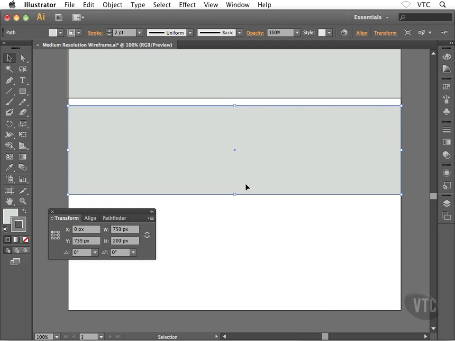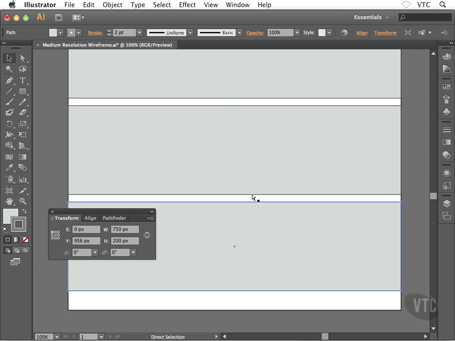Here's a great Illustrator trick. When you're duplicating out content like this, we've made 1 copy. I want 1 more copy, so I'm going to hit Control or Command D on my keyboard. And what that does is that gives me a duplicate of the duplicate. Okay, and I could continue hitting Control or Command D on my keyboard if I wanted to get even more copies all spaced out in the exact same way as the original. So that's a very cool Illustrator trick.